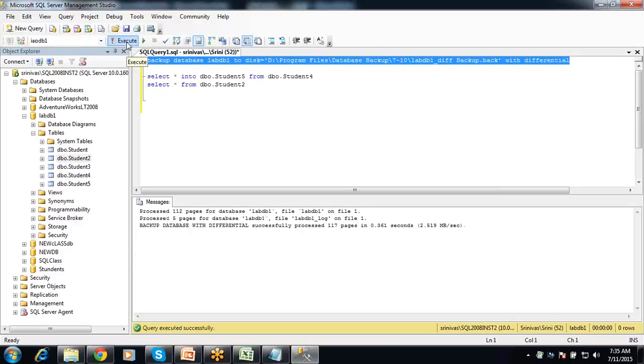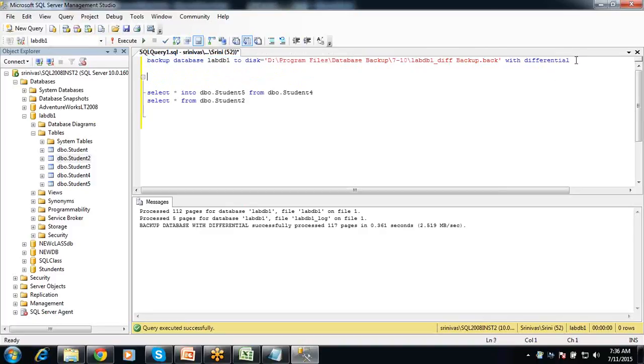So full backup, yes, now still I continue to do some modifications. Before that, here again I will take a transaction log backup. Backup log, the same operation can be done via GUI as well.